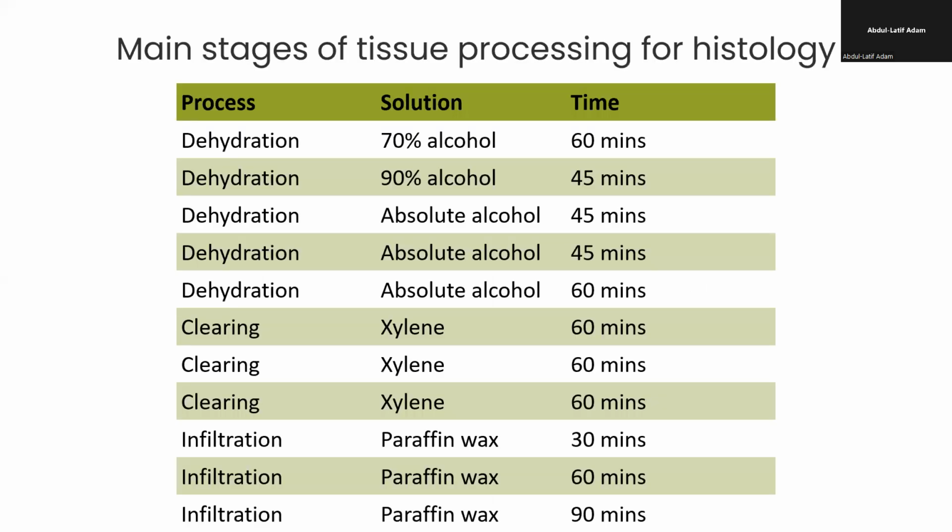So now, tissue processing can be done manually. The one I showed to you is manual, okay? It can be done manually or it can be done automatically. Usually automatic processing is done when there is what? High workload or increased workload. It is not where you have 1 or 2 samples in a day or in a week. Like a whole month, you have like 20 samples.